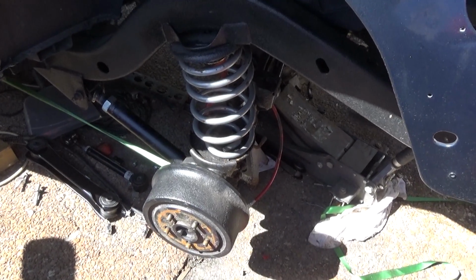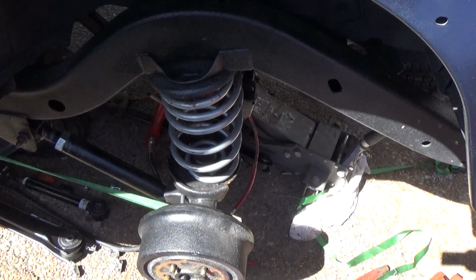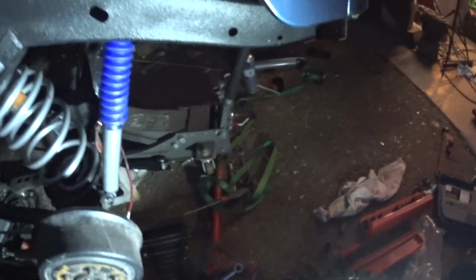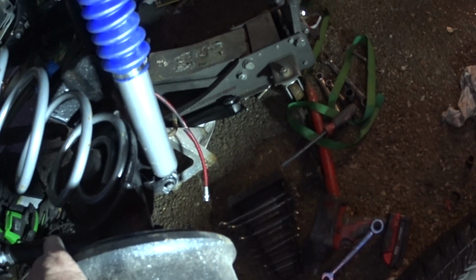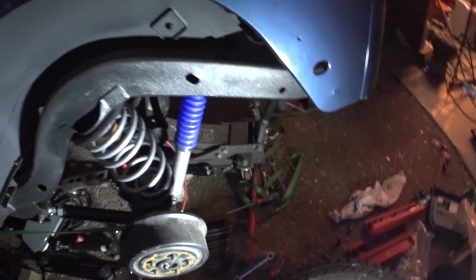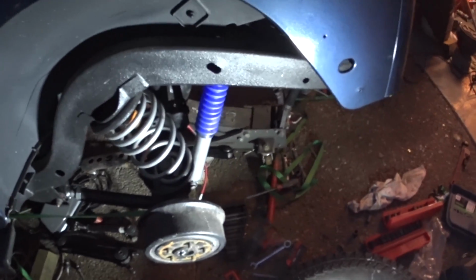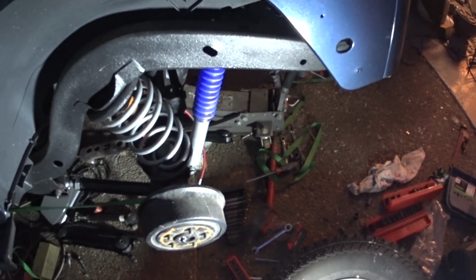I can tell that the spring alignment is way, way better than it was before, so that's awesome. That looks great. Alright, I got one of the shocks on the back with the boot and everything. And when you're putting these on, make sure that on the bolts you slather the crap out of it with anti-seize, because I think that's going to help. I don't really have a problem with the rust like they do up north as bad, but we'll make sure it gets good anti-seize on all the bolts on the rear end, just so if you ever have to take it apart or adjust it, it won't be seized up. But that looks really good.